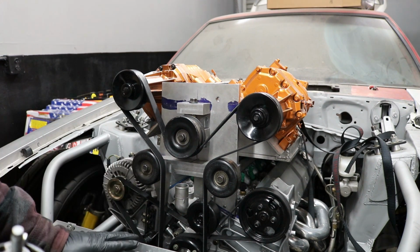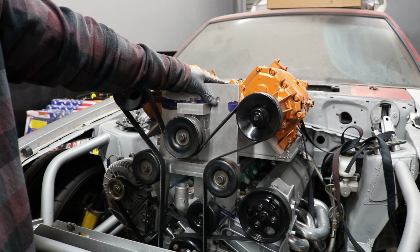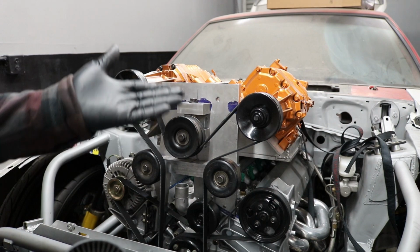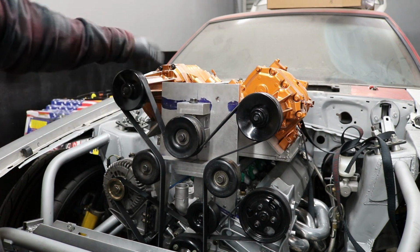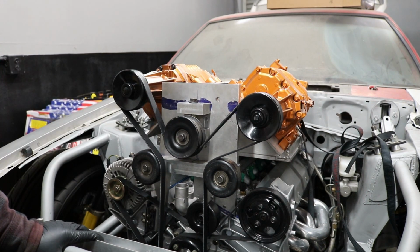Now the next thing that I wanna do is start to machine the plates that I'm gonna have on the inside. So the inside of this intake, I'm gonna have 2 other plates that direct the air. And then on the front of these, I'm gonna go ahead and cut this in a way to match the intakes here, and then mount these to the top of this somehow. I don't know how I'm gonna do it yet, but I'm gonna do it one way or the other.